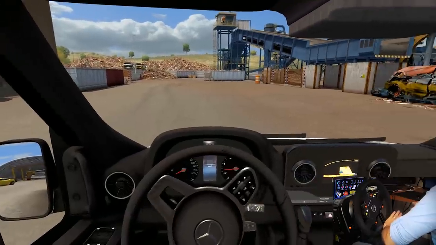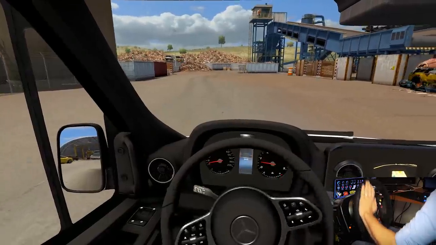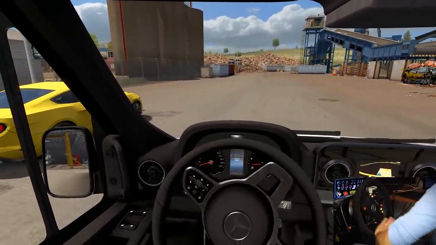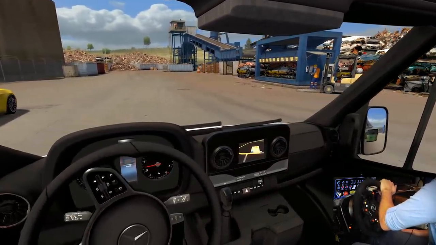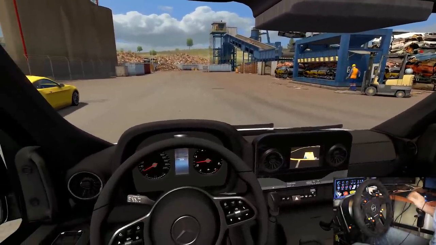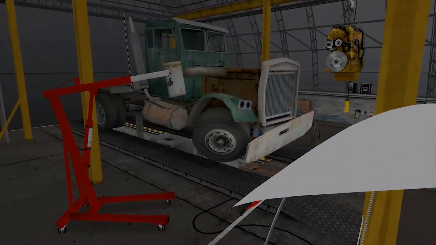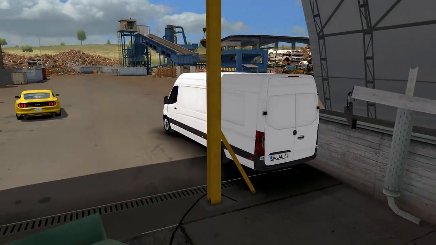Okay, let's go ahead and we'll just back it up right around here, to the shop. I'm gonna move over this way, actually. Watch out for that trash can there. This will be perfect right here. Beautiful. Kill the engine. All right, well, we delivered the parts we needed to them. They're working on that truck, getting it all fixed, ready to go. Pretty darn cool, but I think I'm going to end things here.